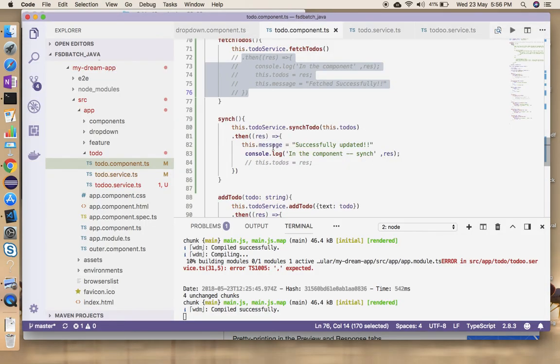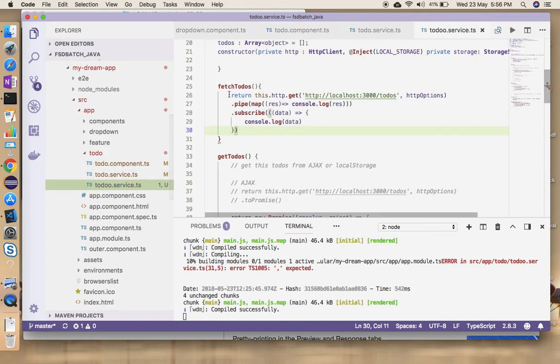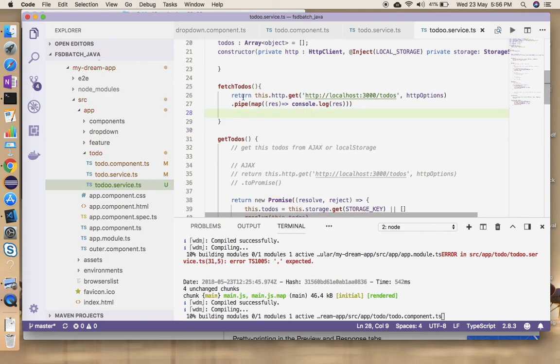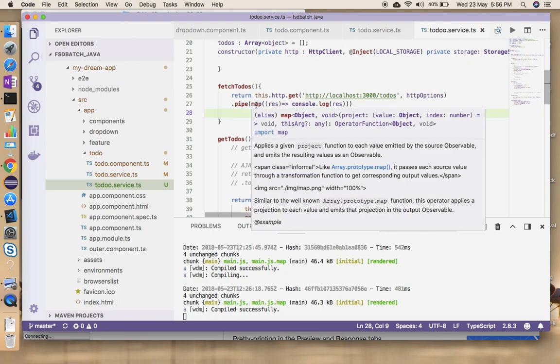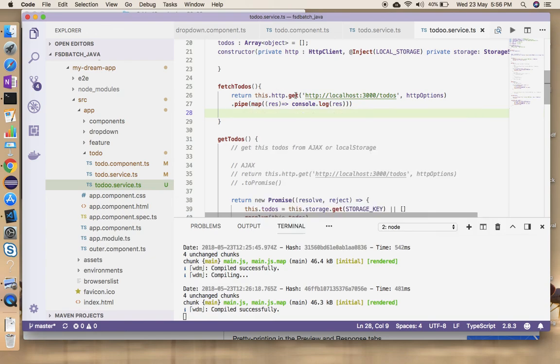But what I'll instead do is I'm going to just go to the to-do service, and I'm going to return this, and the subscription possibly I'm going to do in the component. So this returns a promise, because the map function also is just going to return the promise object. It does really nothing extra to this observable being already returned right from here.